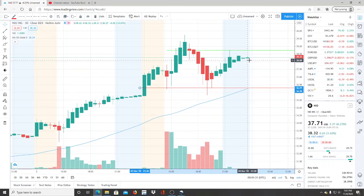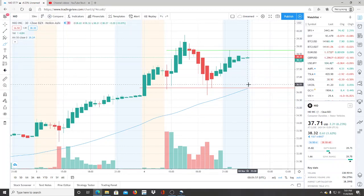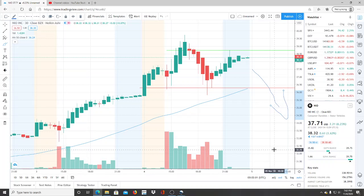So if the bears were able to bring this down and take control from the bulls towards this support level, I want to emphasize to all investors, pay close attention to the behavior of this stock. How quickly did it get there? Is it hanging out slightly above it or around it for the bulls to reappear and bring this back up? Or are the bears now working on bringing this one down to newer lows and start to bring this into bearish territory significantly? Super important to keep that in mind.